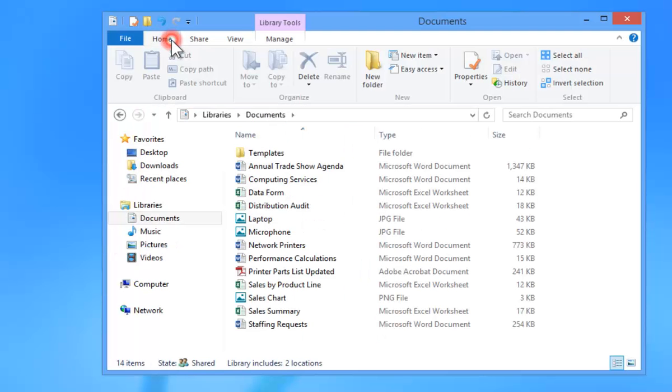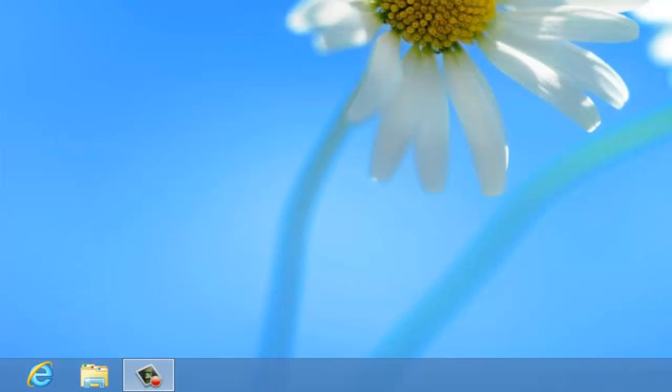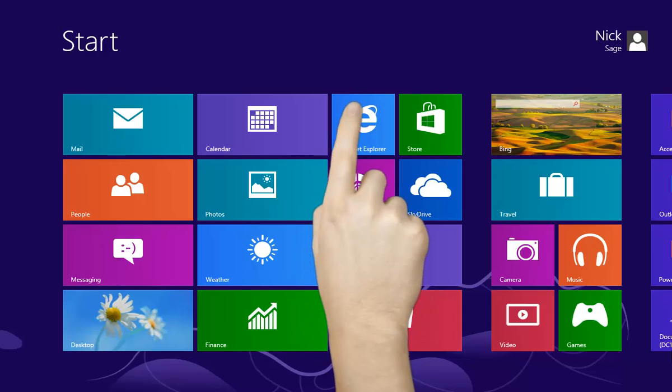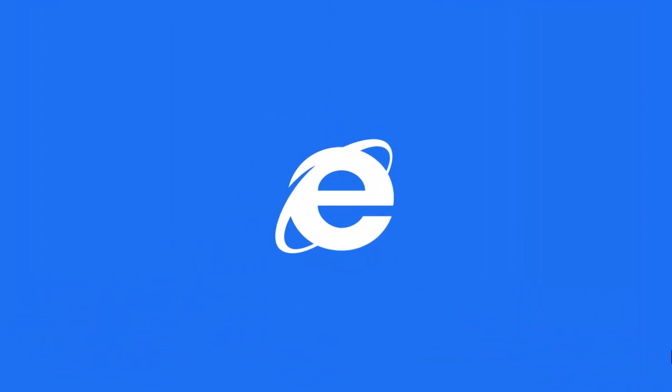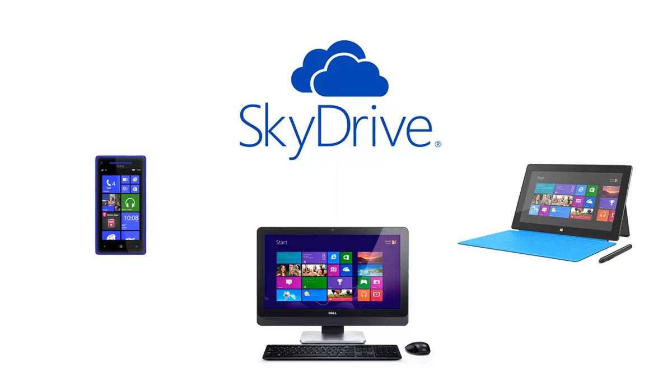To help you manage files, Windows Explorer has been renamed File Explorer and now comes with its own ribbon, which makes it easier to find common commands. Staying connected is faster than ever, with not one but two updated versions of the popular Internet Explorer browser, accessible from the desktop or right on the Start screen. And with the Microsoft account and SkyDrive, you can now sync your files and information between multiple devices, such as a desktop, phone, or mobile device.